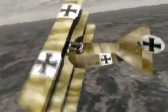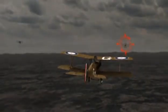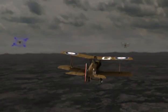The British are dumbstruck by the skill and tenacity of the German pilot in the Fokker triplane. But Werner Voss's luck is about to run out. Voss is here. British ace James McCudden is here. They'll streak in, head on. But Voss doesn't see another SE-5 coming in from the side.